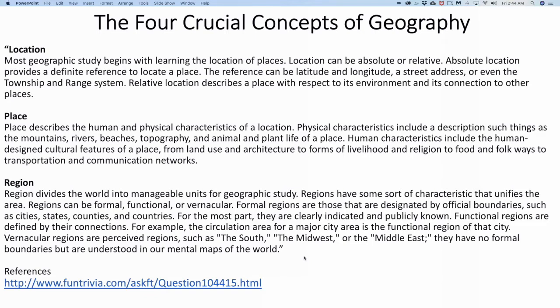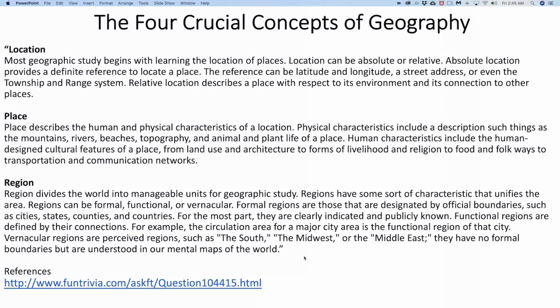So if I were to describe physical characteristics, let's say, of a place, let's say it's Santa Monica, California, I would say that much of it is mountains, it has a canyon, and it has the kinds of trees and vegetation that can grow in an arid climate if you add water to it. And if I were to describe human characteristics, these are man-made features of a place, I would say, well, it has a lot of banks. Its roads are paved. It has a lot of street lights, etc.